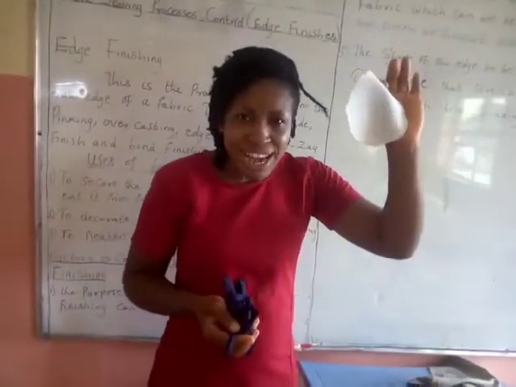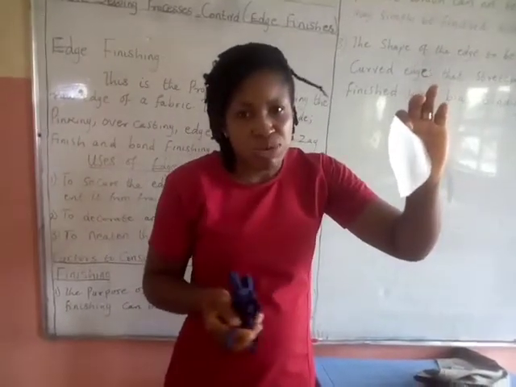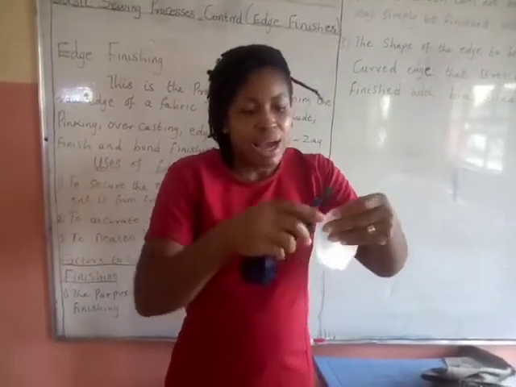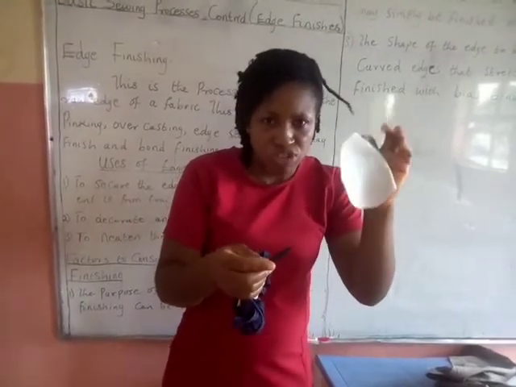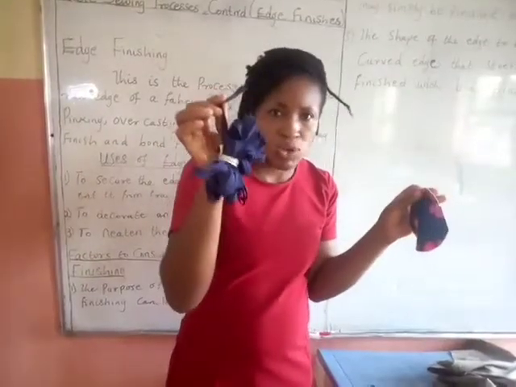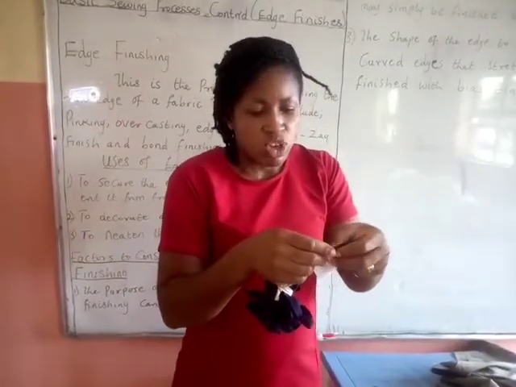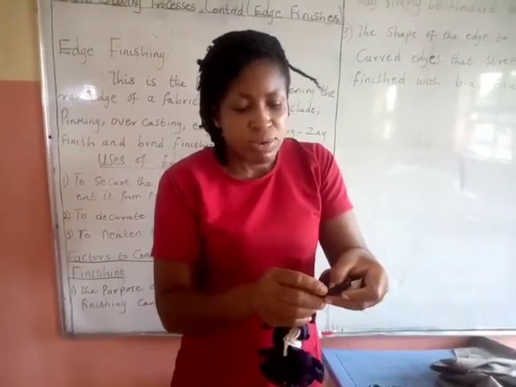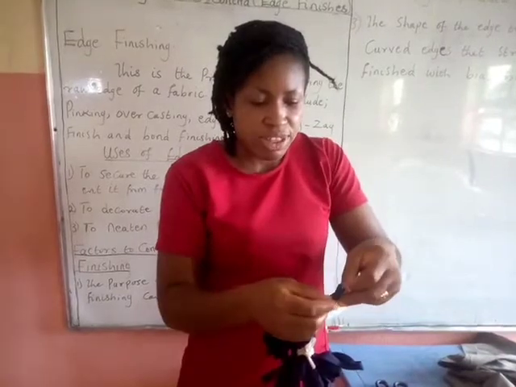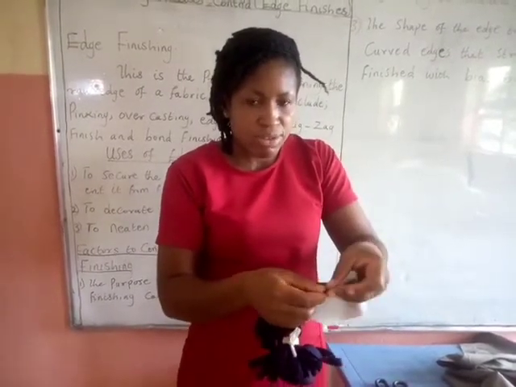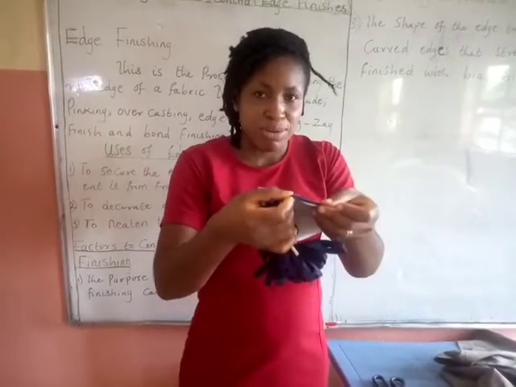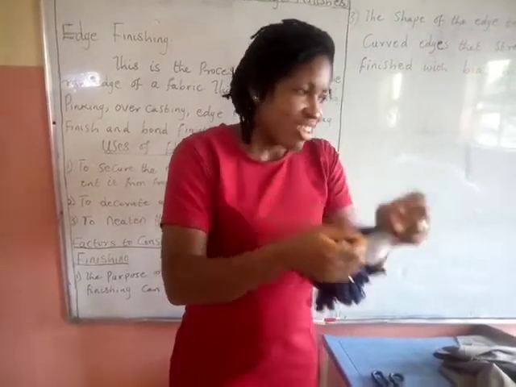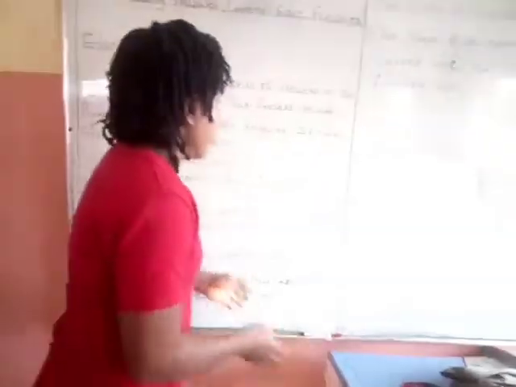How does it secure the fabric? Now look at what I'm going to do. I have my material here. It is also used to beautify the fabric. For me to give this material a professional look, I can take the bias. This is called the bias. I will take it to run around the edge of the material. You see the way it is? By the time you run it round, you see how beautiful it looks. So it's called the finishing.